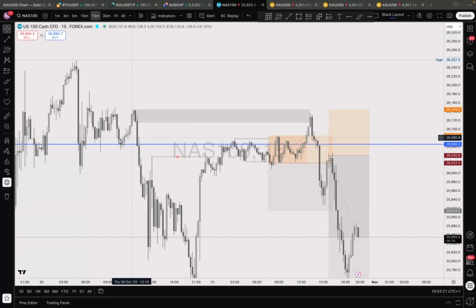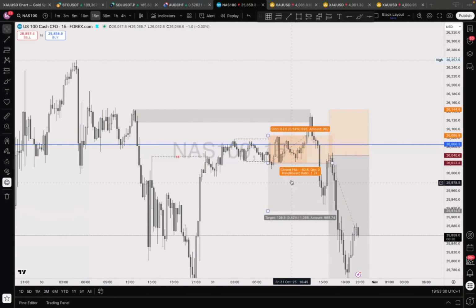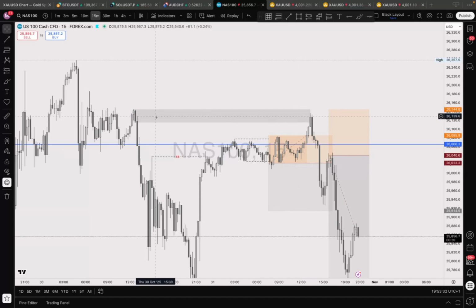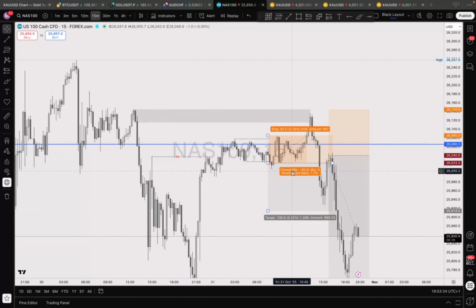Right? I told you because this is support region and this imbalance, and this is liquidity, and I know for sure that price was definitely going to retrace back. All right. You just want to come and touch this imbalance. You take me out. No problem. What did I do? I have to wait.